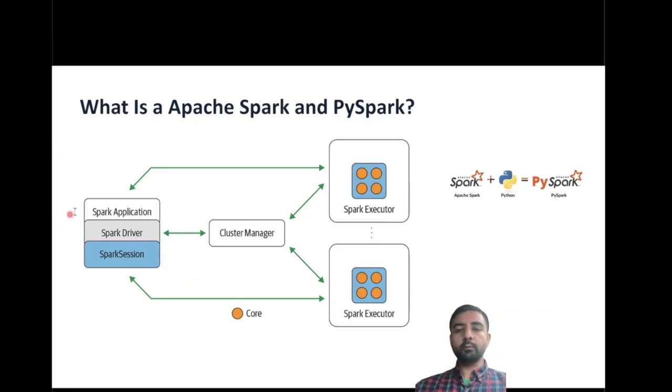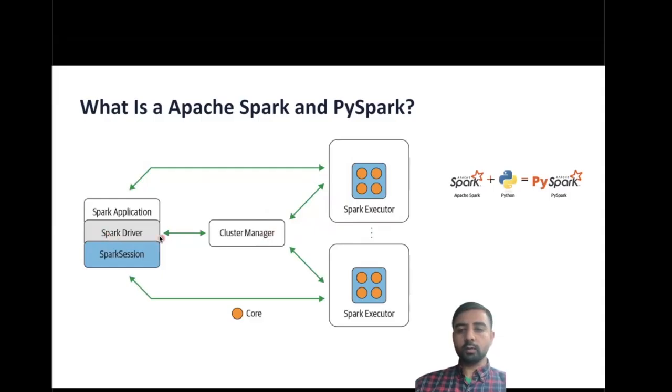Before that, I'm going to give you a little bit of an overview of what Apache Spark is. It's an open source distributed data processing engine designed to process very large data sets across clusters of computers. So it enables data engineers, analysts, and data scientists to perform batch processing, streaming, SQL queries, machine learning, and graph processing much faster than traditional disk-based systems like Apache Hadoop.